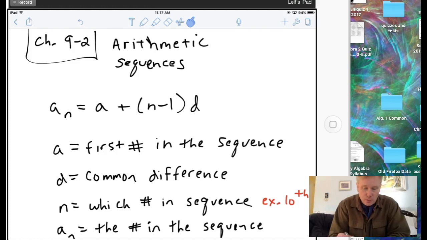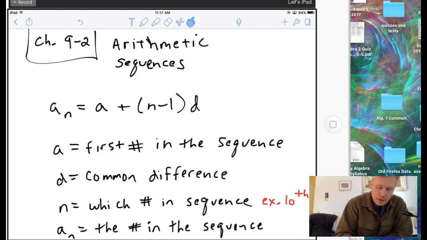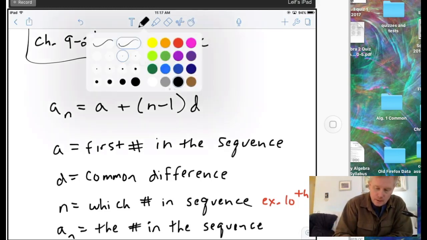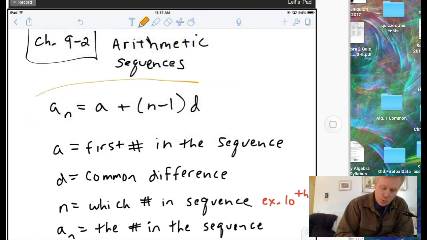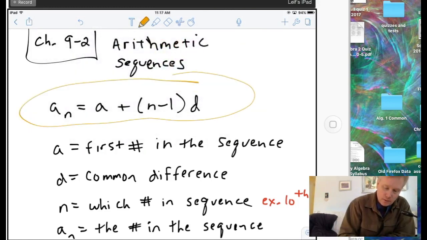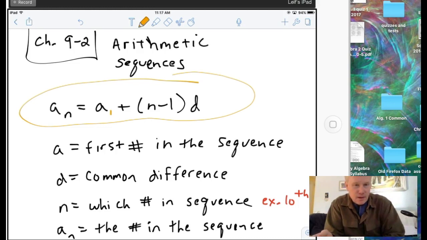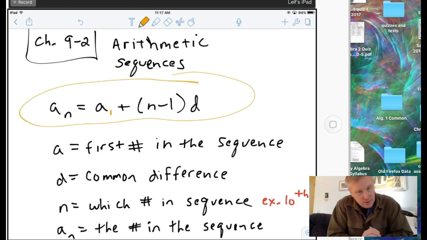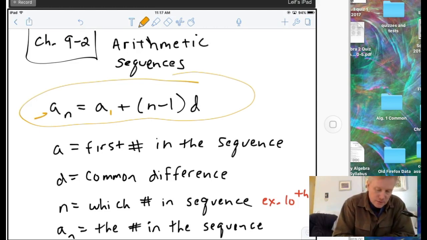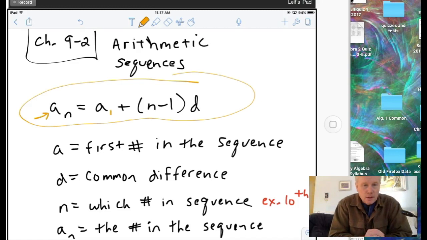All right, so the arithmetic sequence has a formula, which is nice. And it's written right here. Sometimes I've seen a 1 on this, right there. I didn't see it in your book, but either way, it's A or A of 1, not to be confused with A of n, which is over here on the left side of the equal sign. That's A of n. That's how you say that with the subscript, the little n at the bottom.